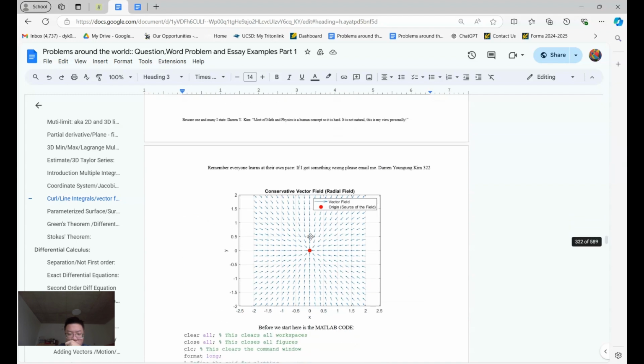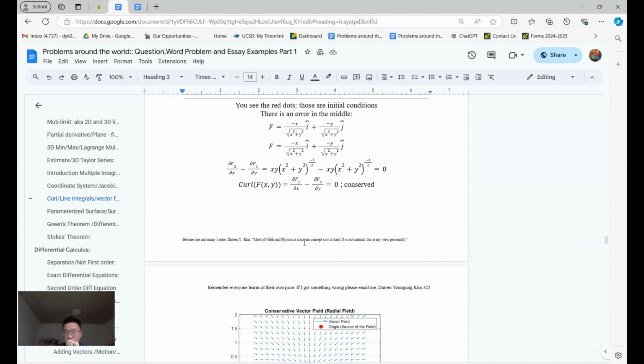It's conserved. Yes, it's conserved. It doesn't matter which path I take. I could take the path of the motion. Yeah. Is that what I did?